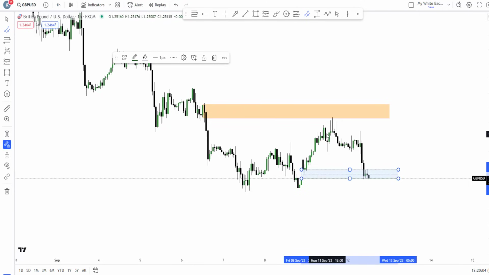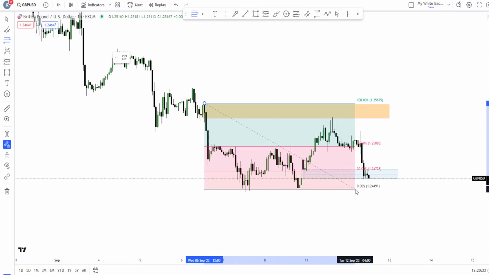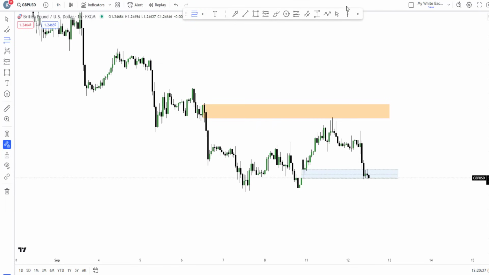So I didn't give any signal. I didn't take a trade yesterday. I just forgot about it. I wanted to see a shift in structure in the direction of this movement, since the overall movement is bearish, and I shifted structure here trying to close up this area, reaching out for the premium area, which is above the 50% level of your Fibonacci tool. You have to do everything in detail.